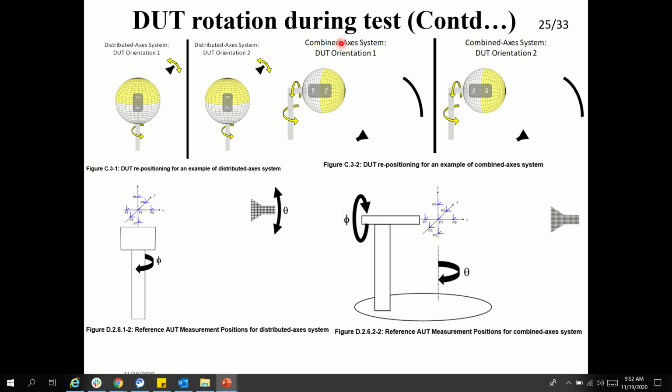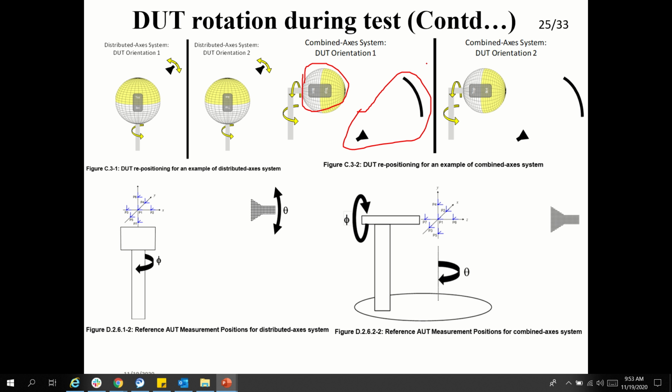The other one is the combined axis system. Combined axis system means you are rotating only your device, not the antenna, as in the compact antenna test range. This can be done even in a conventional test setup, where you can rotate your test horn antenna and simultaneously rotate this UE as well and capture the power whatever you want. But in the CATR chamber you cannot implement that, because this will not be movable, it is fixed. Once this is designed, that's all. You cannot alter it. If you alter, then again you have to calibrate the setup. So that's why we have only the option of rotating the UE, that's all.